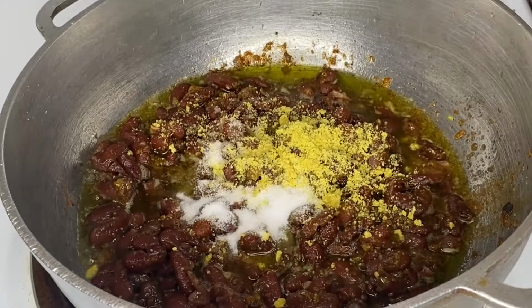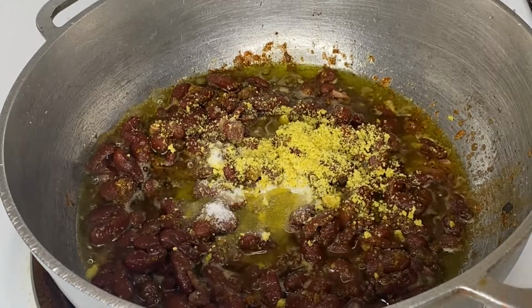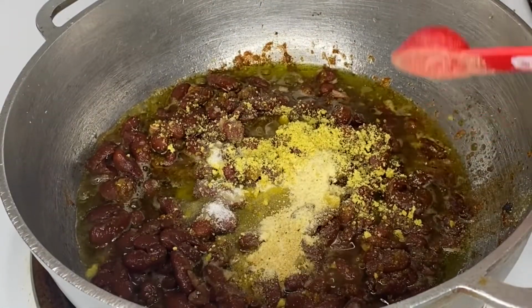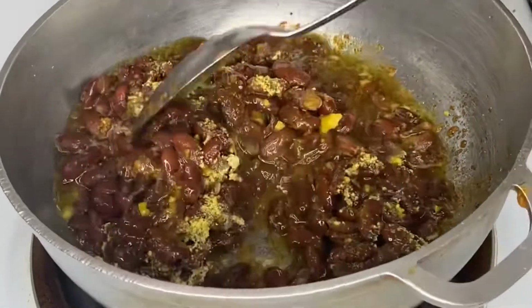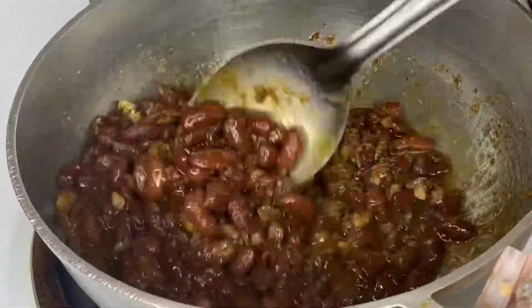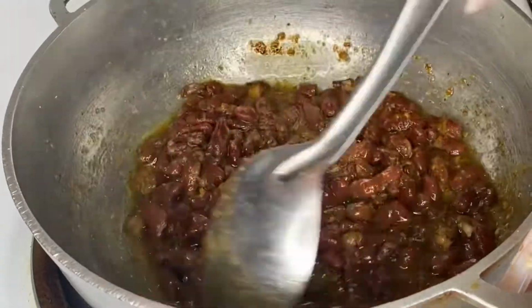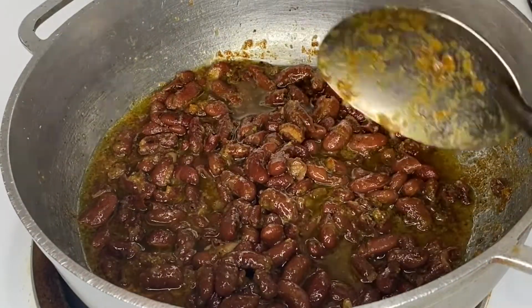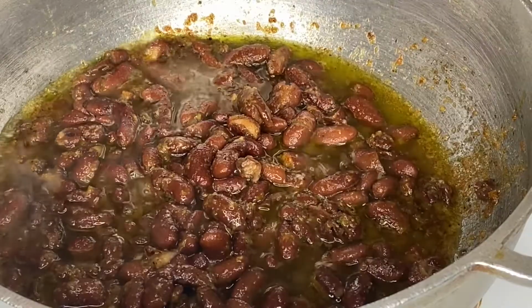I added 2 teaspoons of salt. Here you see me adding one. You'll see me add the other later on. We're going to add 1 teaspoon of adobo, and that's all we need. We're going to mix all that together because remember, your epis got some seasoning in it too. So just chill out, believe me, okay? Mix it all together. Let that cook for approximately 2 to 3 minutes.